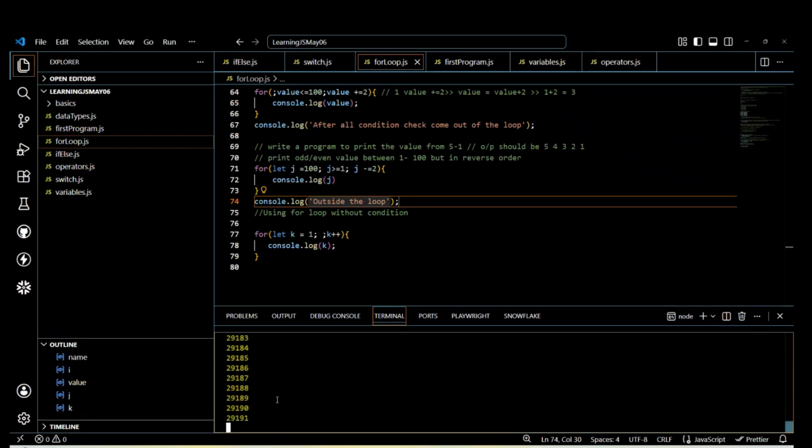See, it went into an infinite loop. It kept on printing every value, because I said let k equal to 1 and then k plus plus. There is no condition check. So what it is doing: k equal to 1, it will print the k value, k plus plus, k equal to 2, k equal to 3. Every time it is increasing the value by 1. This is called an infinite loop. It is not getting stopped. It will keep on printing because there is no condition to check here. There is nothing to stop it. There is no value saying stop at this particular place. So when there is no stoppage, it will keep on going like that.